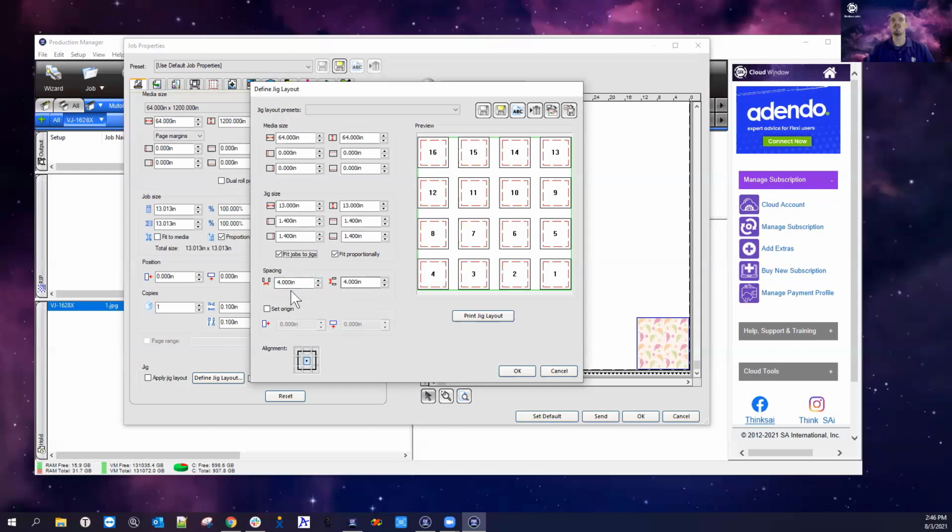So this is vertical and horizontal spacing. So we got our spacing here. Again, these are all settings that you're going to be able to adjust so that it will match the jig that you want to produce or that you're printing on. And again, whether you're printing maybe some on a deck of cards, or whether you're cutting phone cases, or you're printing on the back of something like phone cases or some other kind of plastic or material, these settings will allow you to adjust that.